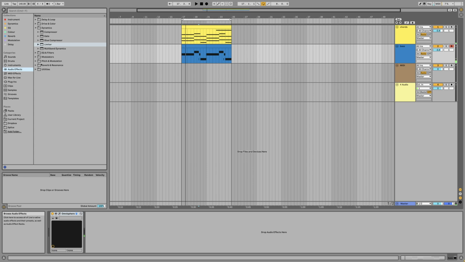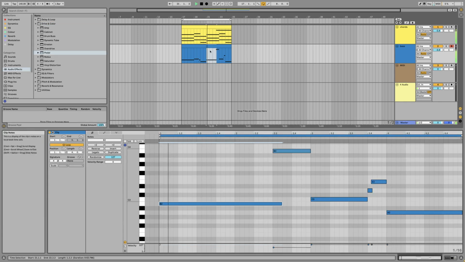One thing you can do is add a lot of distortion. I can try using vinyl distortion. I mean, they all kind of do the same thing. Pedal might be interesting. It might be loud though.